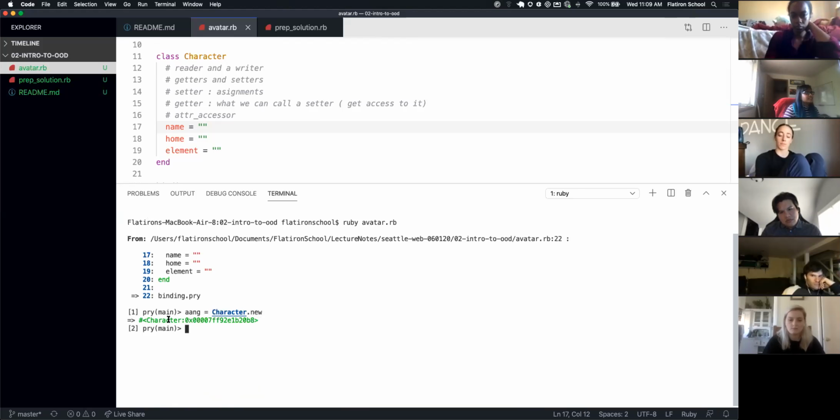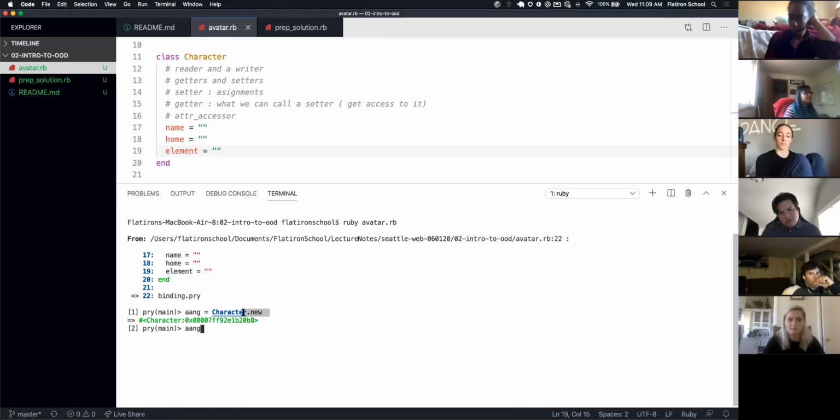Cool. So dot new instantiates a new character. So we actually have a new character, but we don't have access to this variable yet. So I can't say maybe ang.name, or name if we're familiar with hashes. This is how we accessed our keys in hashes. We did the angle bracket. In objects, they're all going to be method calls.